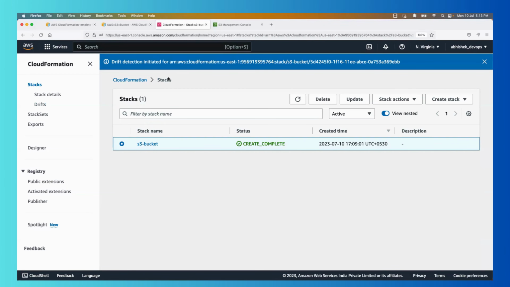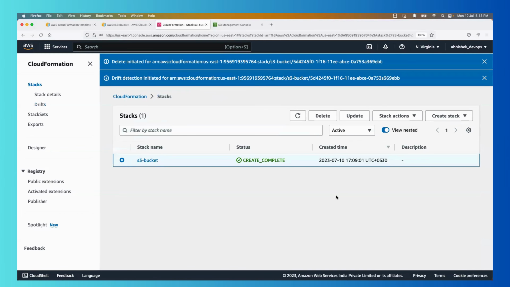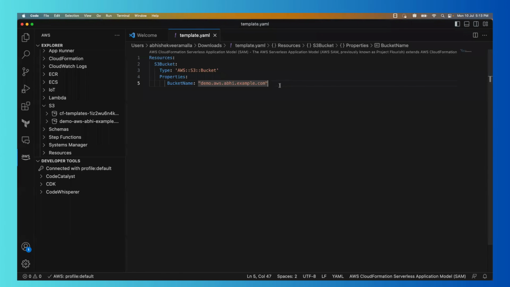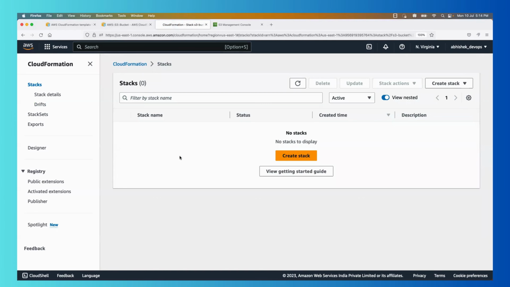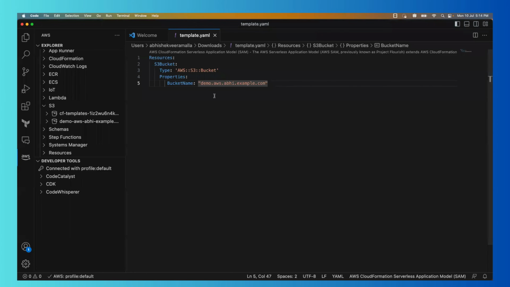Now let's take an even better example and let me show you. What I'll do first is delete this entire thing as well. So I'm deleting the entire stack. Now I'll create an S3 bucket. Here I've created an S3 bucket with just the name. Now I will create an S3 bucket with bucket configuration, like bucket versioning enabled. And through manual entry, I'll go to the S3 service and disable the S3 versioning. Now let us see how CloudFormation drift detection behaves in that case.